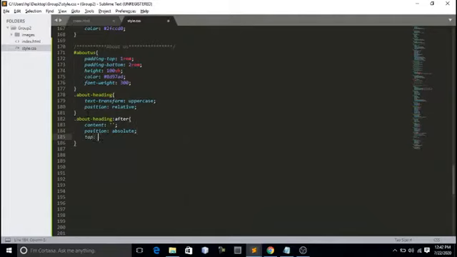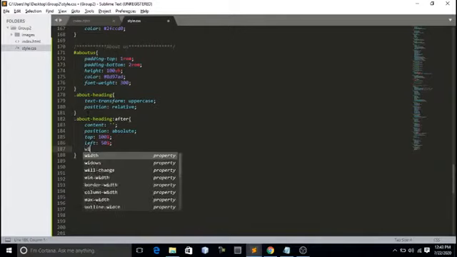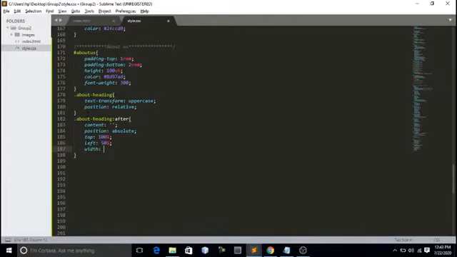Then from top I am giving 100%, from left 50%, and width. Here I am going to give the width to show you how it looks, but normally when we apply it, we don't want to apply the width from the beginning. What we want is that when we hover the mouse over that particular element, then the width will appear.